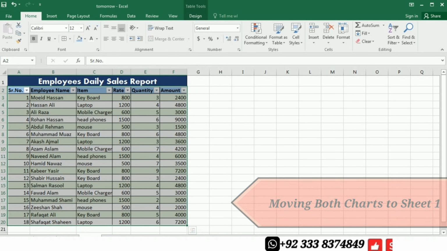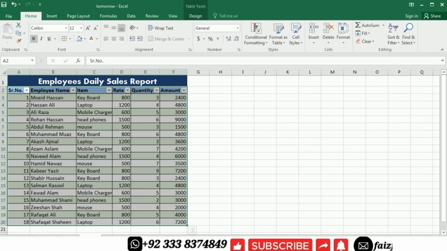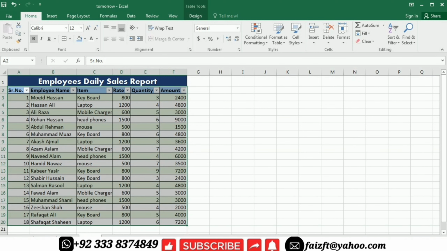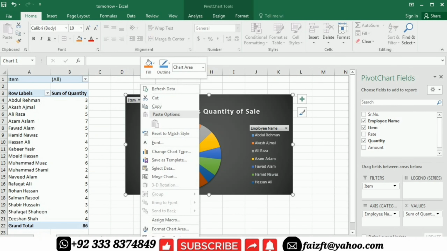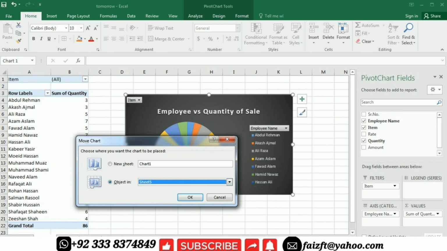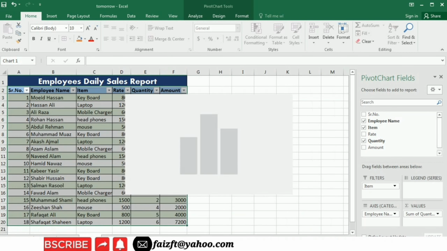So the next step is to move these charts to the basic sheet, that is sheet 1. The first chart we created was the pie chart. I will right click it and select move chart, and then I will move it to sheet number 1 and press OK.